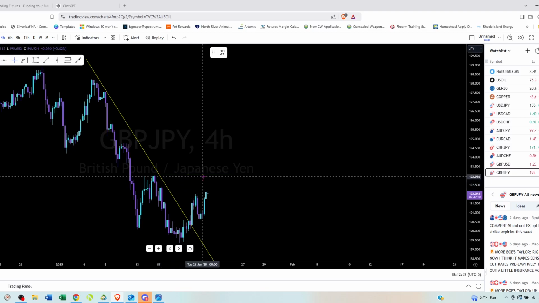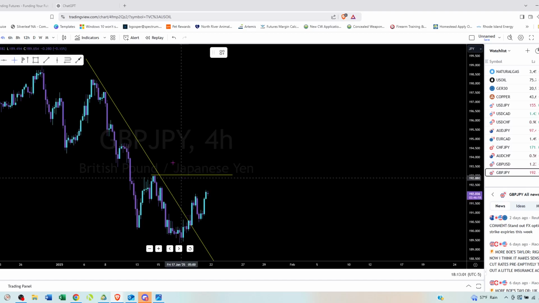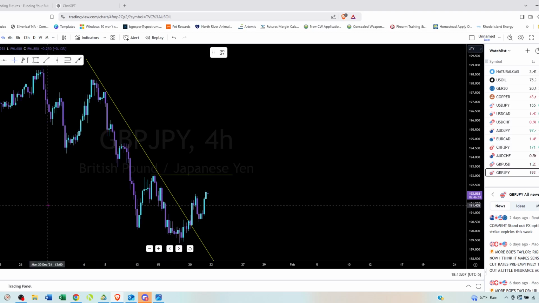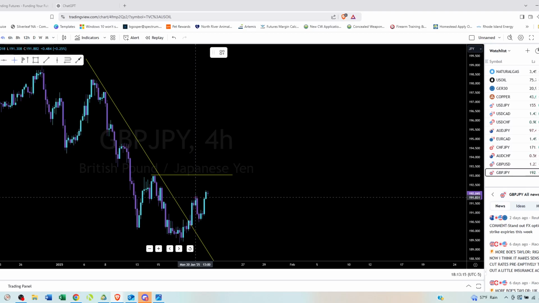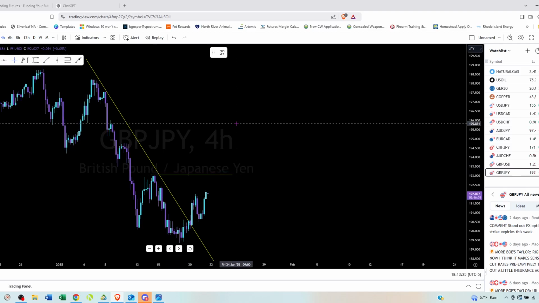If it does move towards this swing area, whether it punches through and goes higher, or whether at that point we look to roll over and continue the downtrend, and this just turns out to be a big fake out of this downtrend. So that's where I'm at right now. But the break of the trend line is noticeable, and obviously when it did break, it broke with a really strong bullish candle right here, and then we did put in a higher low, and we're going higher. So I do think this area up here is a reasonable short-term target, and then if it gets through there, then it probably will go significantly higher.